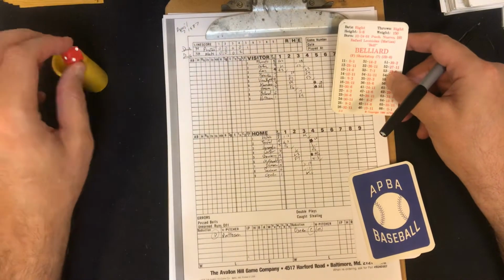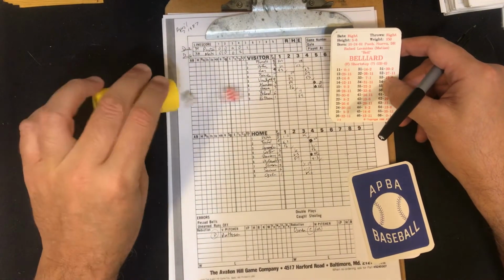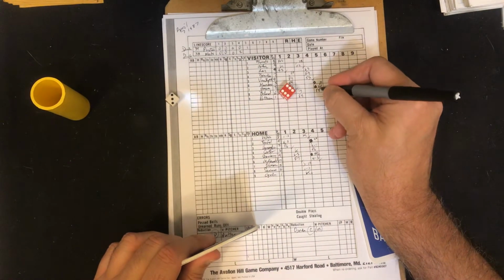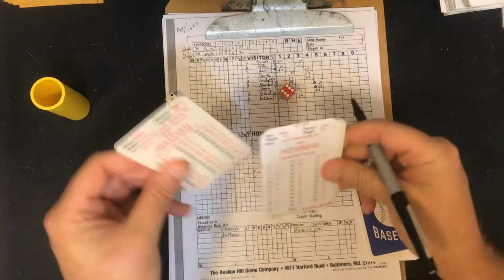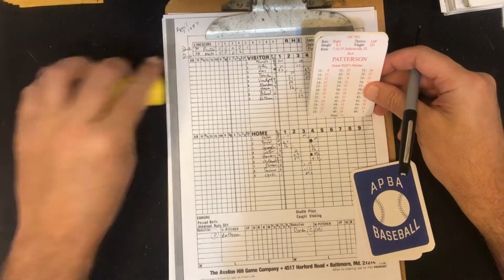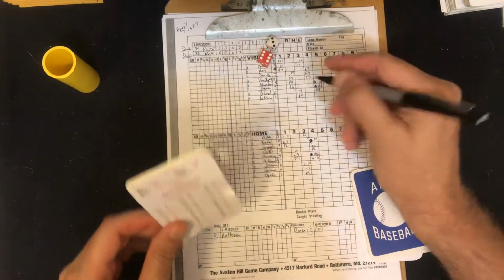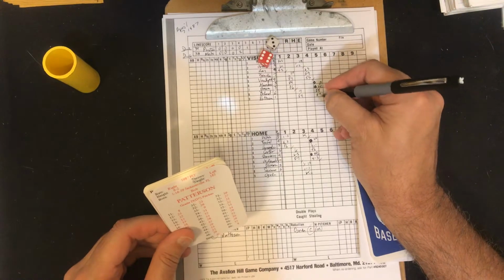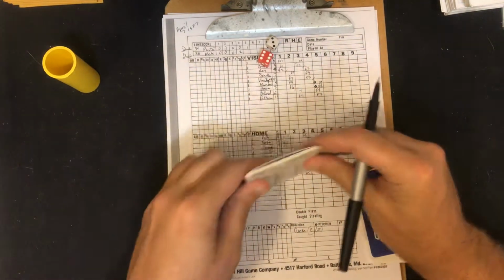And that brings up Belliard. 2-2 here in the top of the fifth. 63. That's lined right at the center fielder Wilson for out number 1. Bobby Patterson now. 63, and that's lifted to shallow left field. Back goes the shortstop. In comes McReynolds. McReynolds calls him off. Makes the catch.